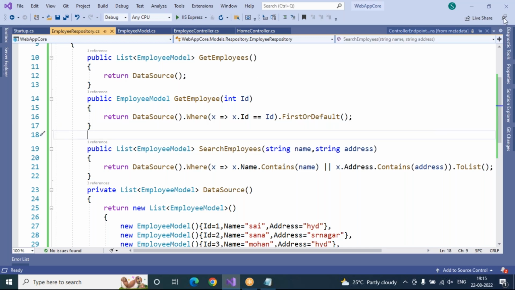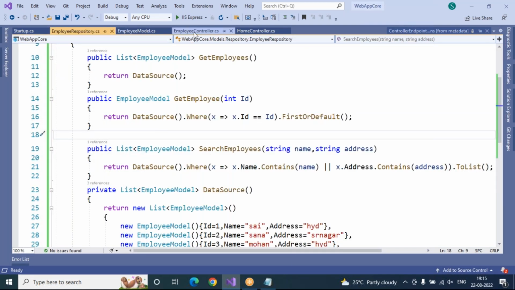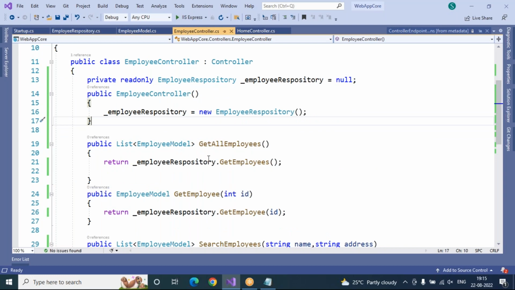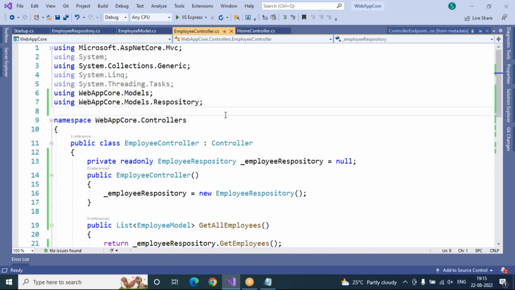Here the controller is the main part. The controller will take the request from the user. That user request will be processed if the user is expecting some data. So the controller is responsible for communicating with model classes. The controller will bring the model classes' data and display it here, and this data is rendered as a response only. If you have a view, then you have to return it to the view. Right now the view is not there, so these values will not be returned to a view. View introduction and view display will be covered completely tomorrow.